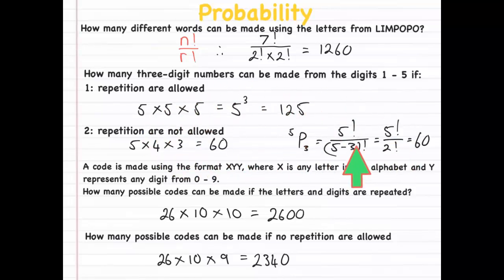So I hope with these examples you could see how the basic counting principle is similar to our rule number 3 and 4. You just have to see the difference when repetition is allowed and when repetition is not allowed. Okay, great. So that's the end of our counting principles and rules.